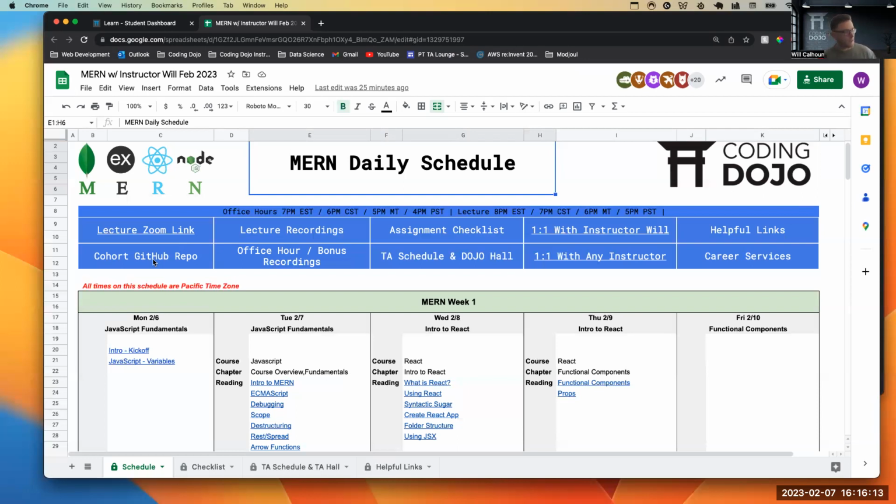I will have all of our code that we do during class up in GitHub, so that way you guys can view it, and you can see exactly what's going on. And if you need to go back to that, you have that code.